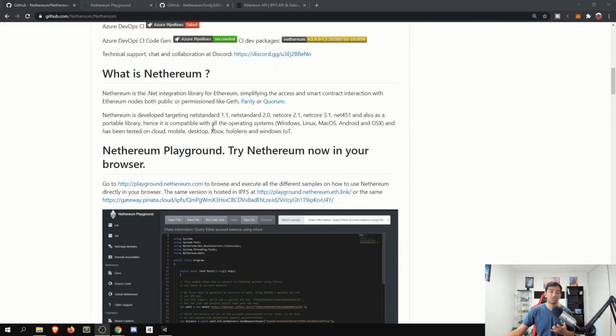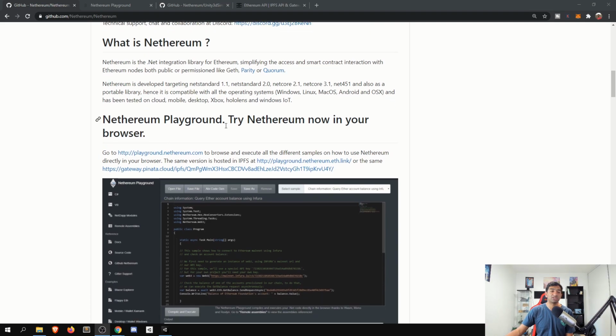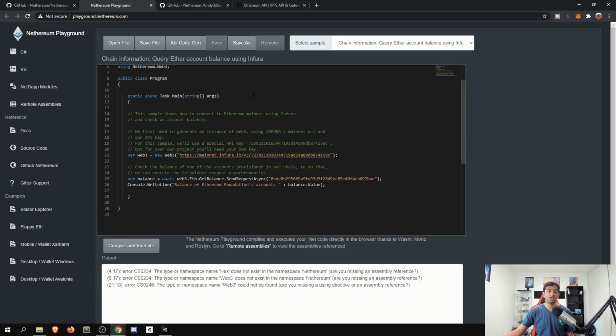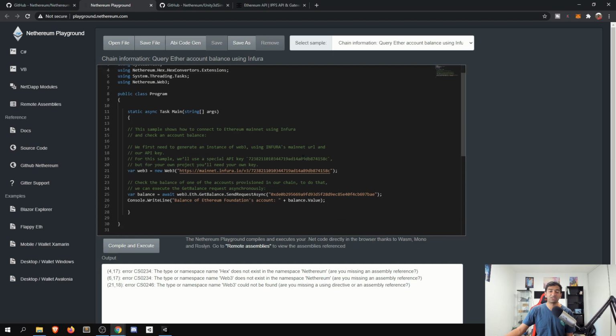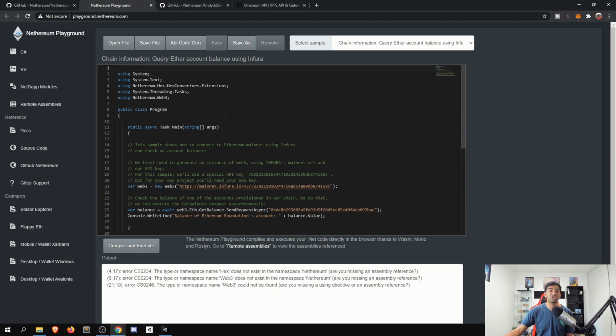I'd encourage you to take a look over this README here just to get a sense of the project in general. One of the things I think is really interesting is they've built this web interface for Ethereum specifically that allows you to run this C# code within the browser, which is honestly pretty rare to see in the first place. So I think this is pretty cool. At the time of recording, it just went through an update, and apparently there are some hiccups going on right now, so we won't be able to play around with this. But I definitely encourage you, it should stabilize sometime soon, to take a look at this. And I think this is just a really good tool to better understand how Ethereum works and play around with it in a web-like interface.